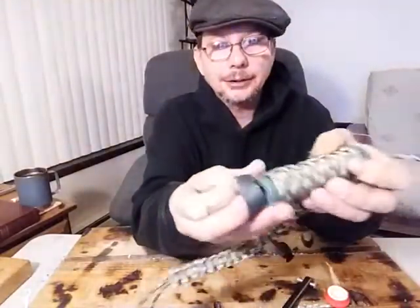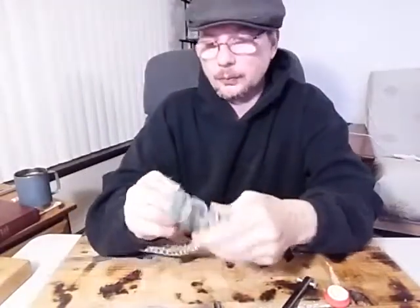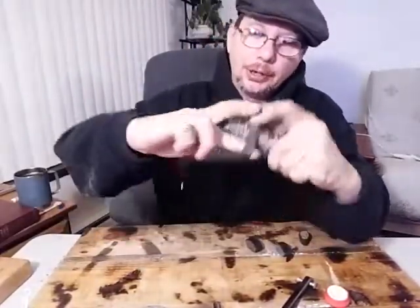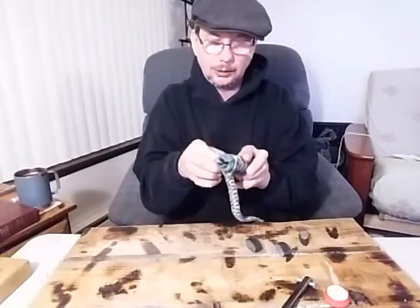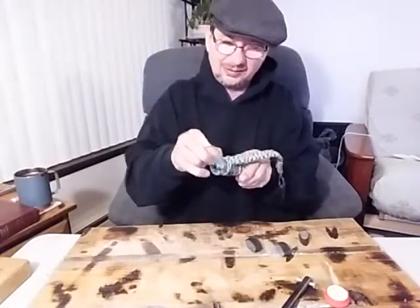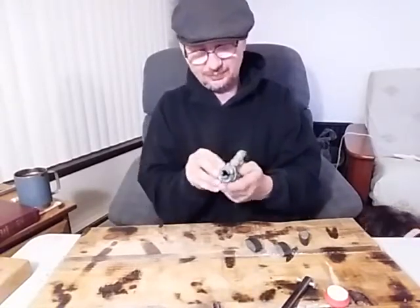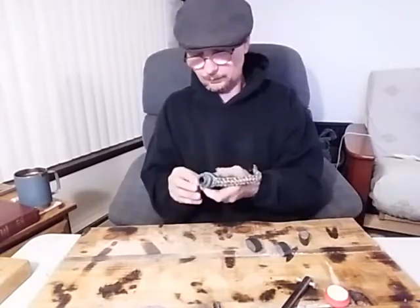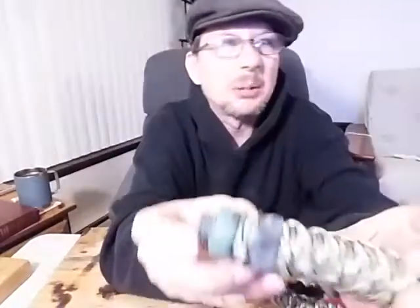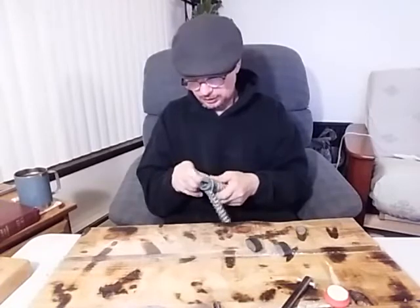Take one of your Ranger bands. We're going to put it all the way up the top. All the way up the top, kind of like so. As far up as you can get it tucked without scrunching it.